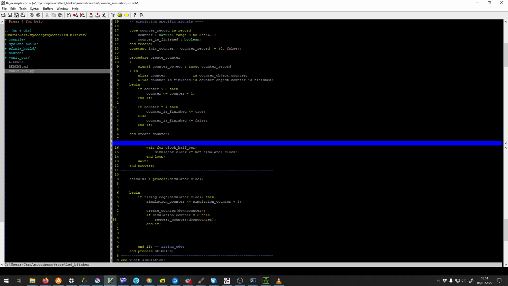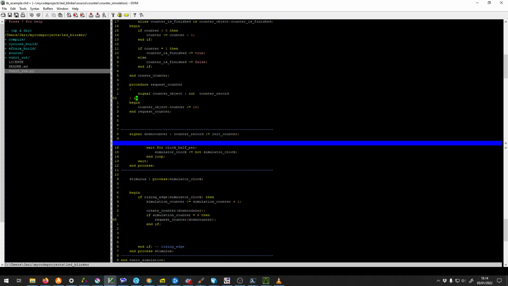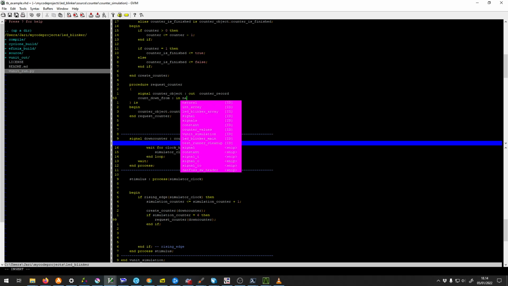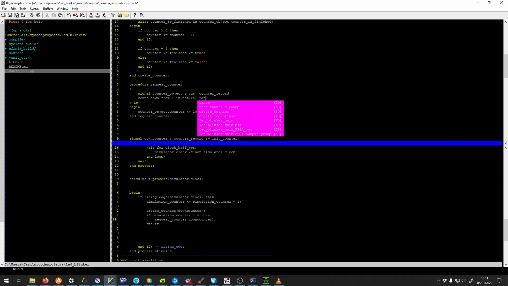Now, next thing that we're going to do is modify this so that we can have the counter value, how much we are in fact requesting. Actually, we're going to call it count down from, and its input, and it is natural, range 1 to 2 to the power of 16 minus 1.